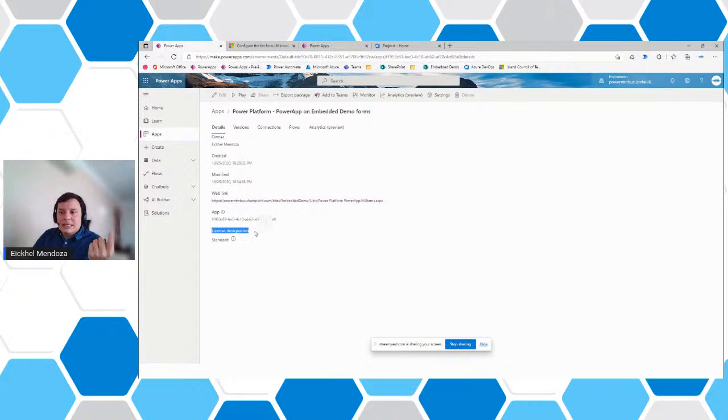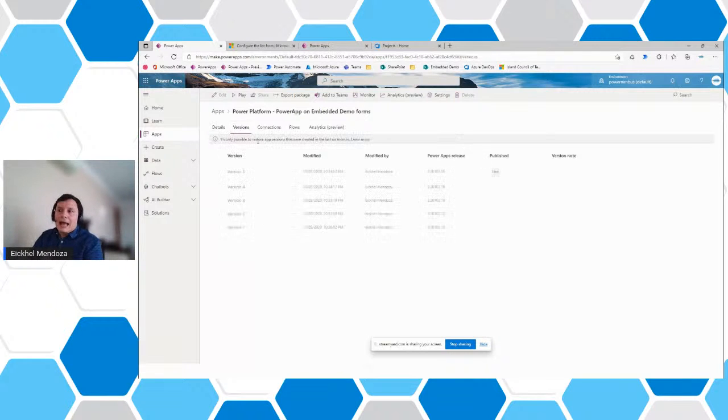In here, you will see the license designation of your application. If you see standard here, no one will need a license for this because it's a standard application. If I use a custom connector or connect to a premium connector, it will say here premium. So this way you will see if you're going to need a license or not. Okay, in here I can see all the versions of my application.